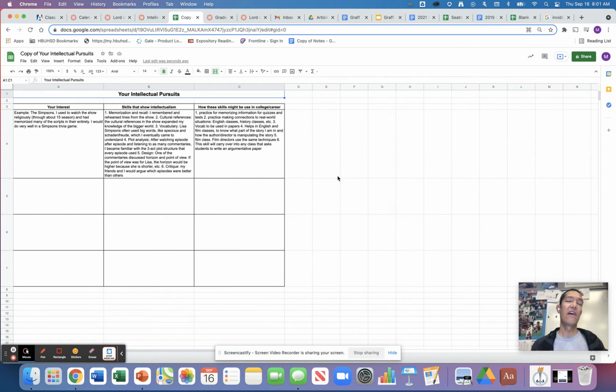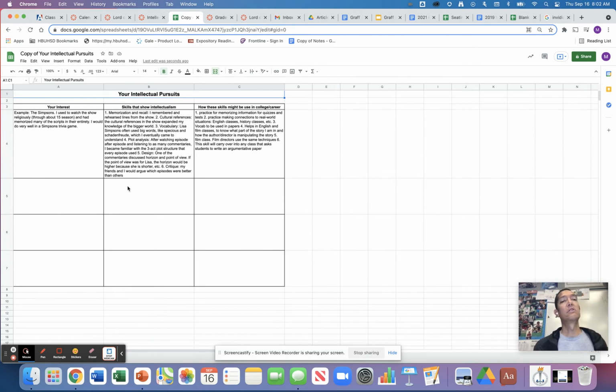What interest do you have that might seem anti-intellectual on first glance, but actually gives you skills to succeed in college? And so the assignment is to fill in these 9 squares. And how do you do it? You write out a description of what your interest is here that'll help you in college.